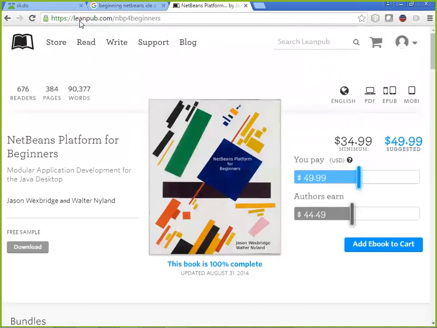It's online. If you're writing software books, by the way, LeanPub is a good place, because you can keep on writing and updating it. And it's just PDF. It's not hard copy. So you can keep on updating it, and everyone who has bought the book automatically gets the updates. Because that's normally the problem with software. By the time the book is finished, the software has changed that you have written about. And so people buy it, and they say, but it's about Maven 5, but everyone's using Maven 6 now. And so the nice thing about PDF and this LeanPub approach is that you can continually update it, and people can continually buy it.